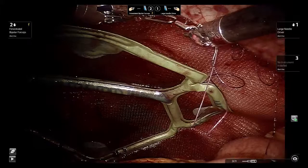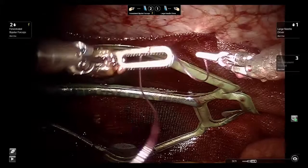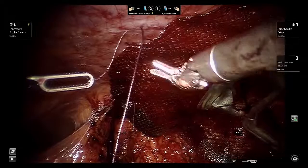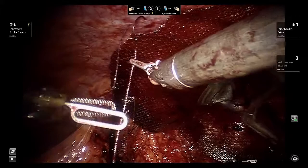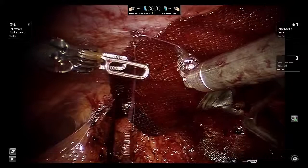After placing a couple of throws, one can go ahead and cinch up the mesh, and here you can see that the mesh is sitting nicely without being bunched up. The two sutures from the two ends are brought together and tied. We are now looking at the completed repair.